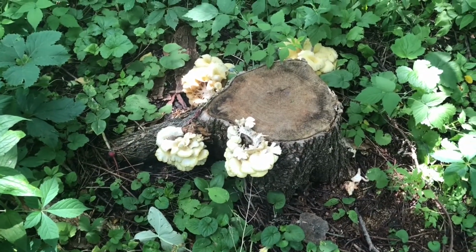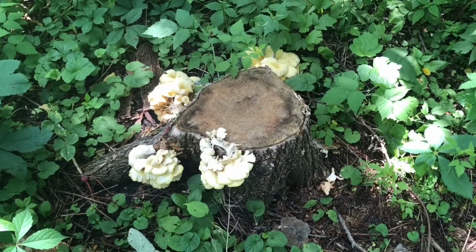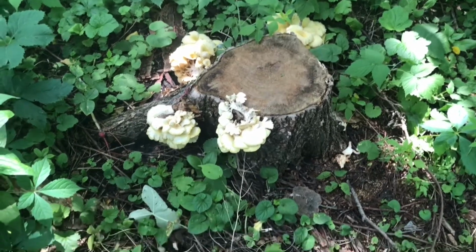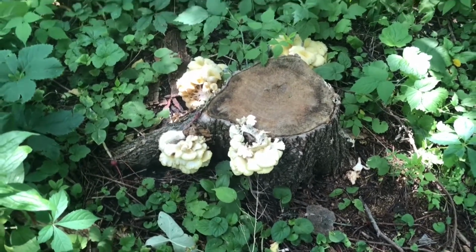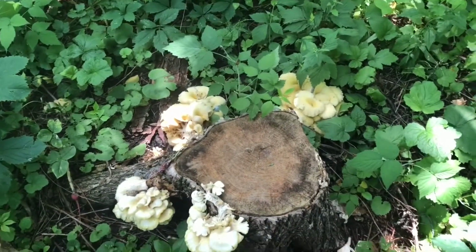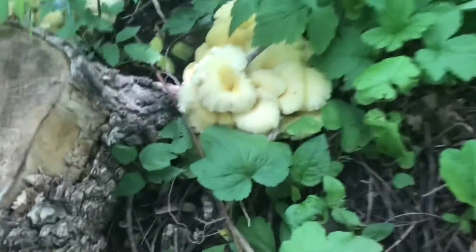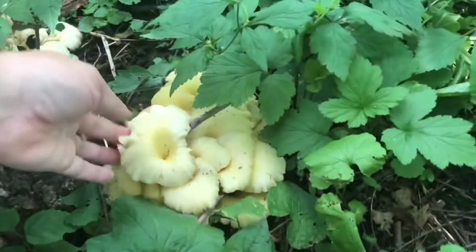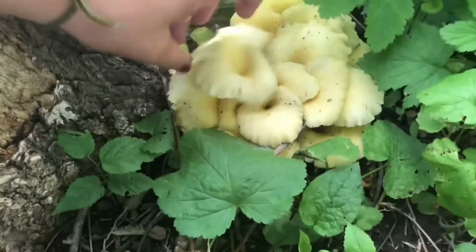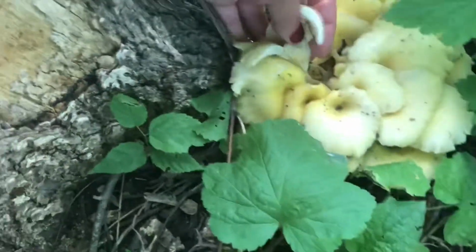I can show you how to identify golden oysters. It is an invasive species, not native to my area, but it's very edible. They have a whitish golden color to them. It looks like they have little belly buttons, I call them, on the top. They grow in these little colonies, big clusters of mushrooms together, and they do have gills on the underneath.